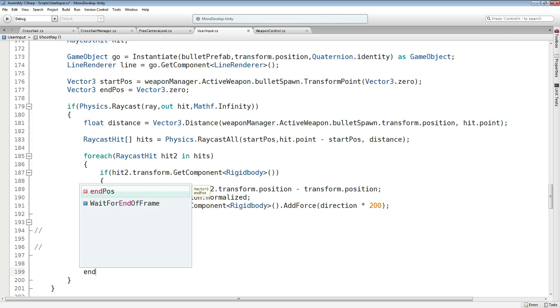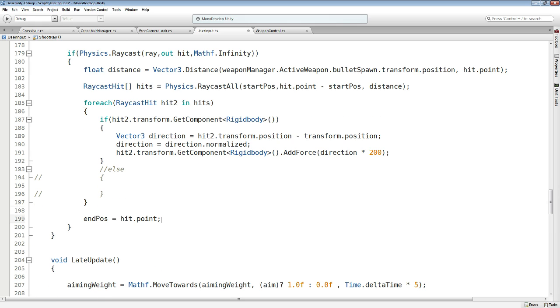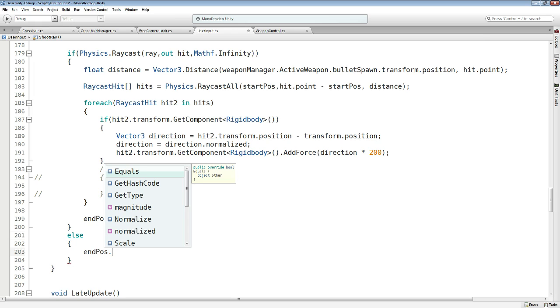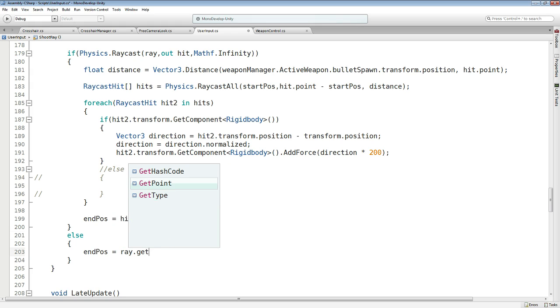So the end position over here will always be the hit dot point, and even if we don't hit, so if the player is shooting at the sky, we still want to have an end position, and we want to get a point on the array, and we just give it a great value like something like 100.